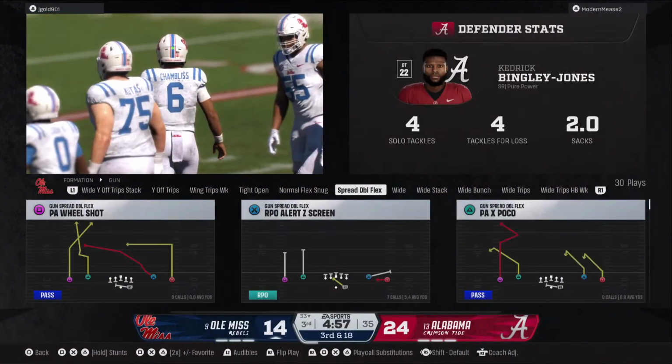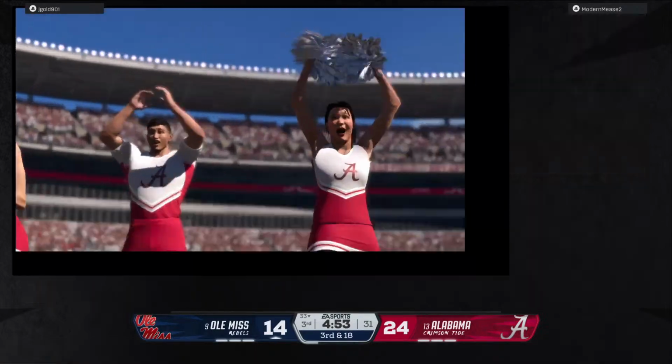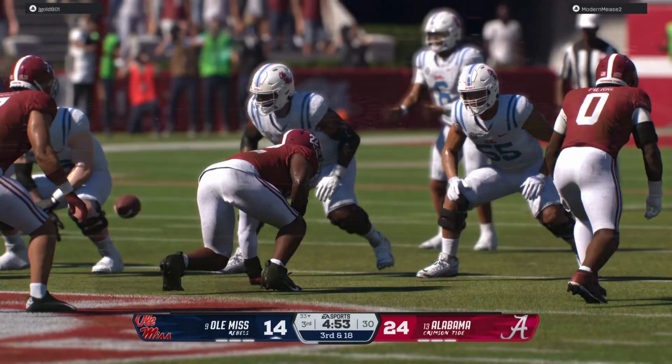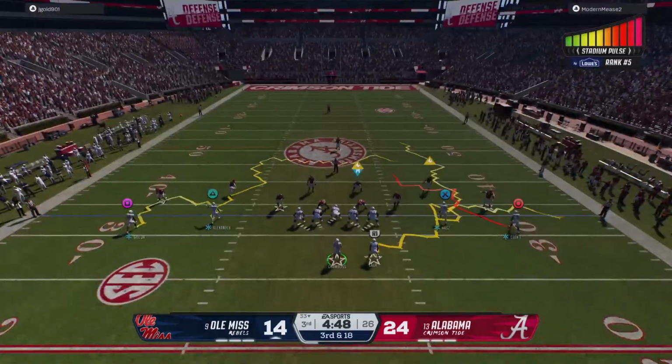Well, the defense knew coming into the second half here, they were going to have to crank up the pass rush, right? They've got the lead. They're going to be seeing this quarterback drop back. How can you affect him? You've got to win up front one-on-one and get home, and they did there on third down.